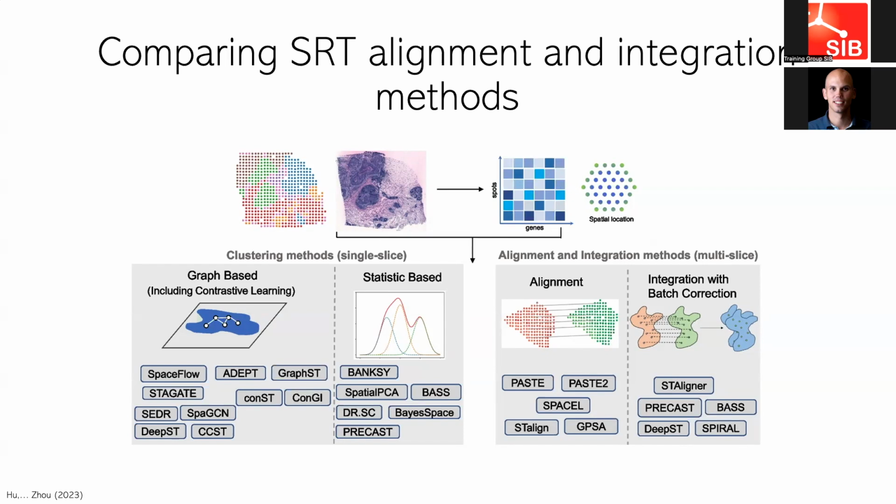This part we haven't discussed, so I didn't include anything on this. These are all methods that try to learn a low-dimensional representation of your data, similar to SCVI or CRAT with the canonical correlation analysis and so on. But they do include the spatial information in that learned latent representation. I haven't had time to look at those, and I haven't seen them being used beyond their own papers. These are all very recent ones.